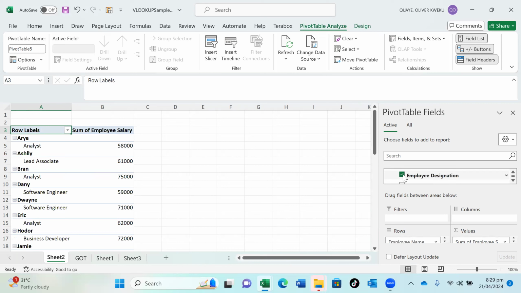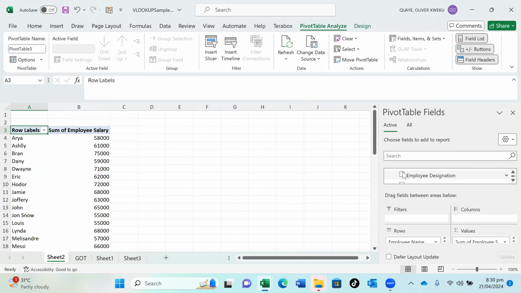Now this will help us know that this person is an analyst, this person is a lead associate. So this one shows the person's role, employment designation, and the salary the person takes. You realize that this was just straight the person and the salary, right?